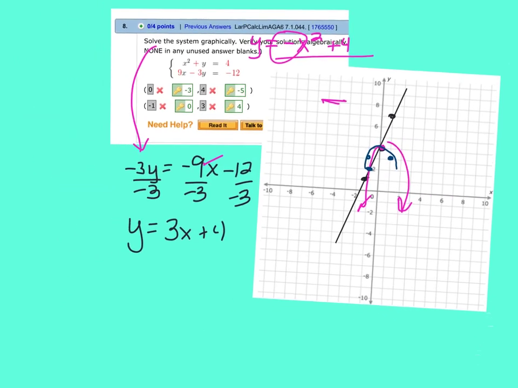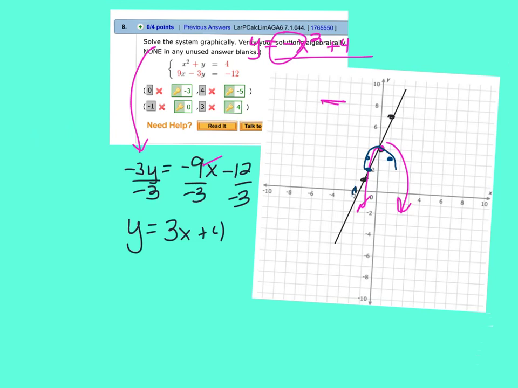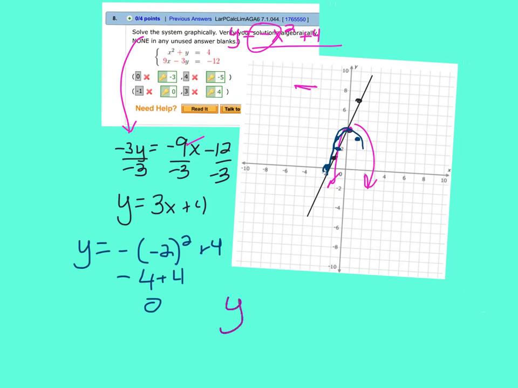All right, so we don't know exactly what's going to happen there, so I'm going to plug in -2 to see what's happening here. So y would equal -2 squared plus 4, and this would be -4 plus 4, which is 0. So the parabola would hit that point right there. That's not on my line, so I'm going to try again. Let's try -3. Y equals -3 squared plus 4, -9 plus 4, which is -5. So -3, -5 is a point on my parabola. Let's see if it's a point on our line.